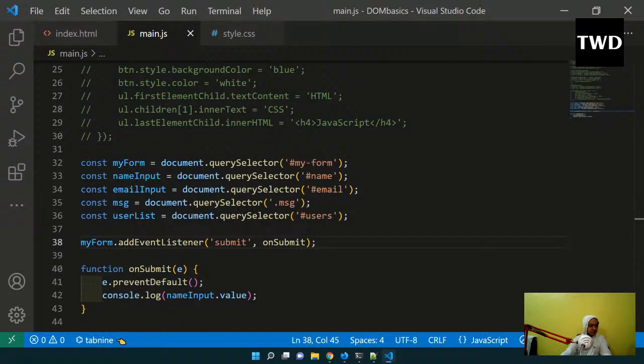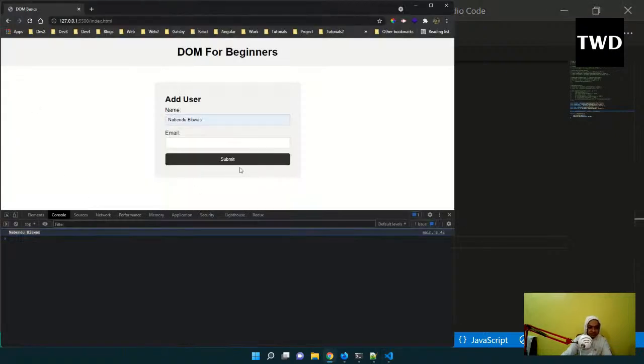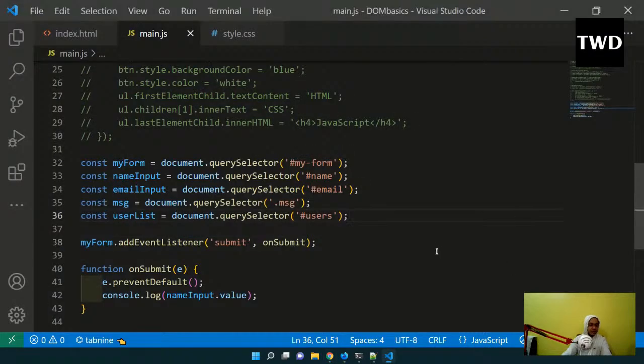Okay, now we are going to do some validations also. See, as I have seen, I just gave my name and submitted. It should not allow to submit, just a basic validation. We can do a bit more logic also in validations.